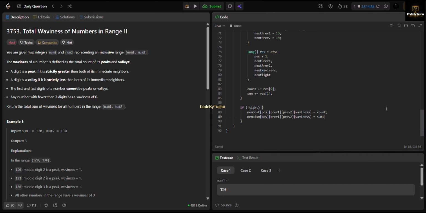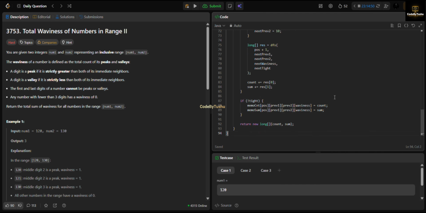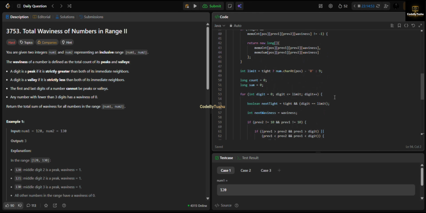So what is the return value? Return new long array and count comma sum in the bracket. So guys, this is the final return.